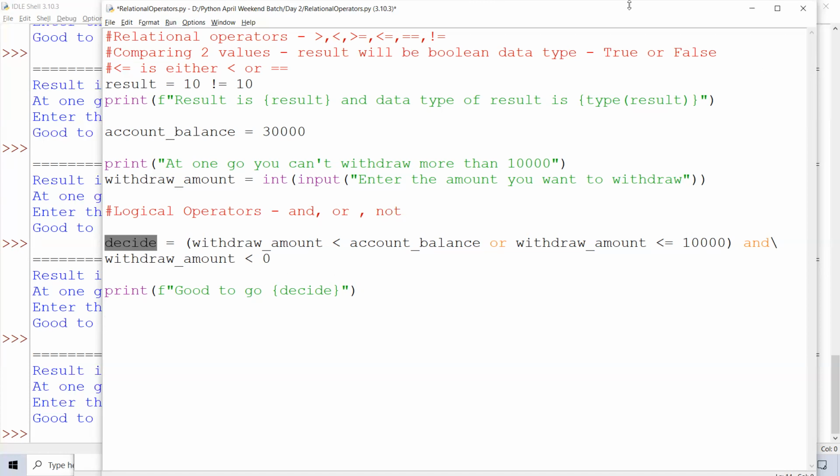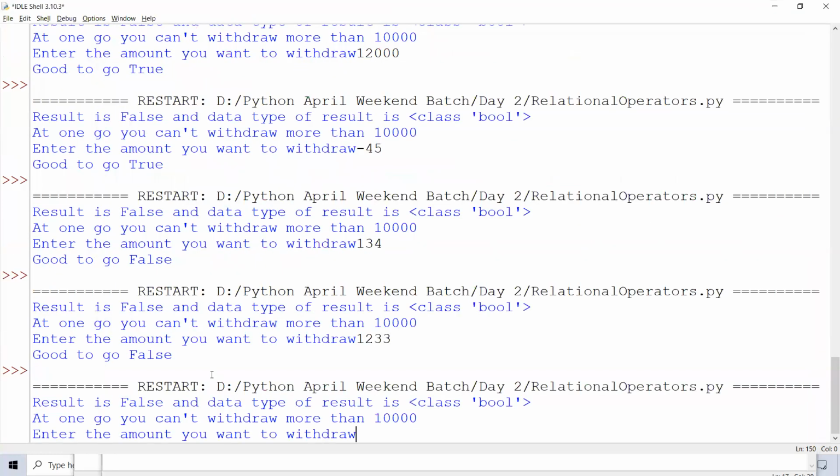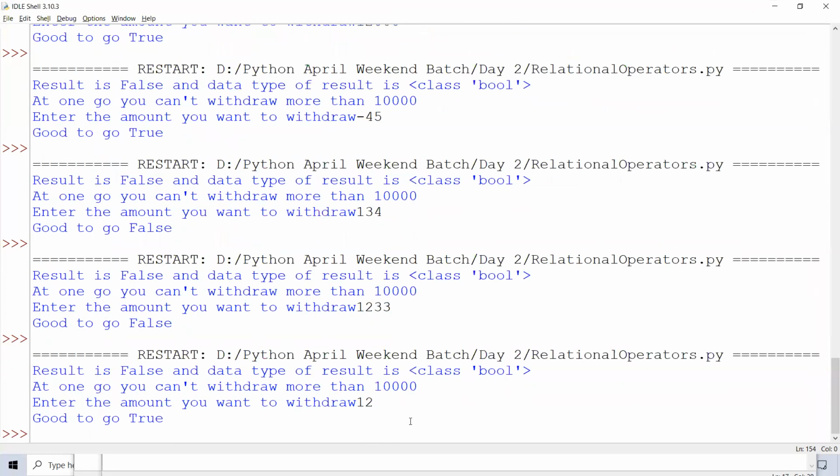For example, let me make this condition simple. Let me comment out this, and let's make a simple condition that withdraw amount should be greater than 0. I have only one condition. And we run this. So I'm giving a positive number and it will be true.